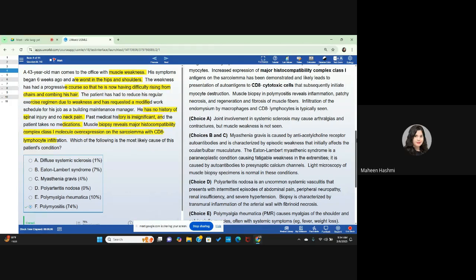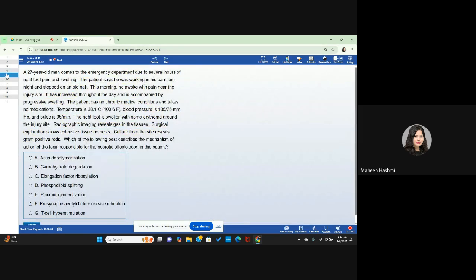What do you mean by scleroderma? Derma means skin and sclero means fibrosis. So are systemic sclerosis and scleroderma the same or different? Yes, that is the same. Exactly. So, yeah, that's what I wanted you to know. I'll go on to the next question.